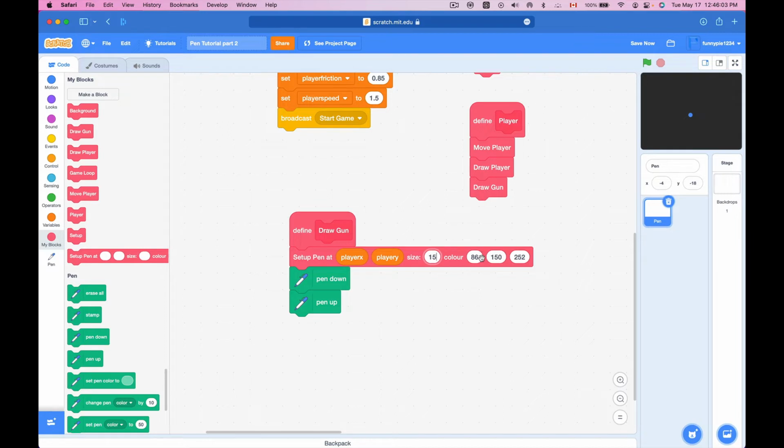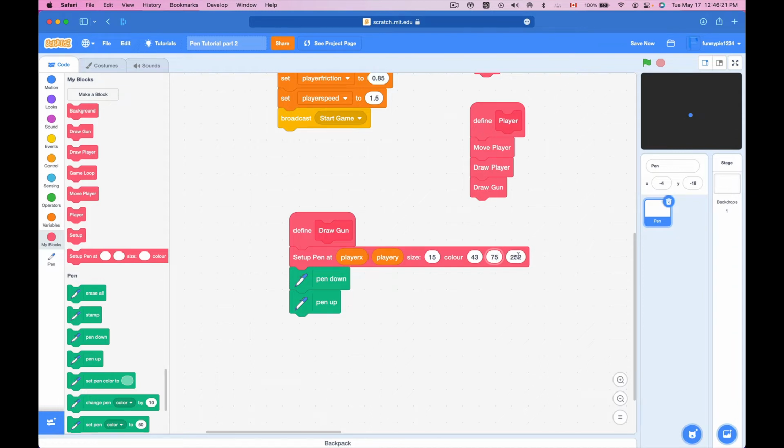Color 86, 150, 252. I want this to be a bit darker, so a tip for doing that with RGB colors is all you have to do is halve these numbers. So 86 divided by 2 is 43. 150 divided by 2 is 75.